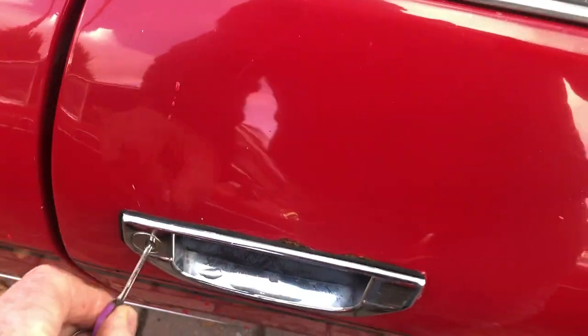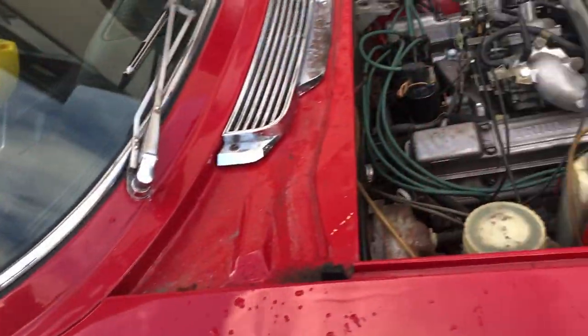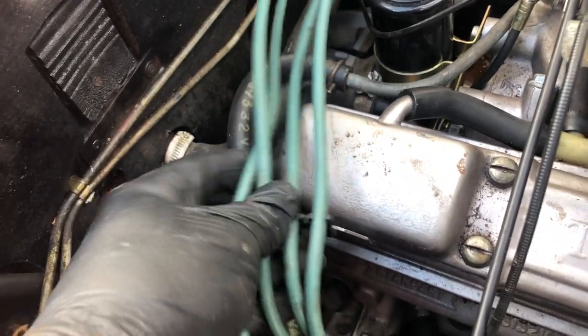So on to the job again, opening the old car up and popping the bonnet open to get to the radiator. In particular today I'll be looking at the heater matrix. We've avoided doing that directly so far. We've back flushed the radiator, as you saw before. Just opening the bonnet now, you'll see my various gizmos still there, the water retainer and whatever, on the far side near the top hose. The engine's still looking nice, but what I decided to do today was to work on the hoses that go into the bulkhead.